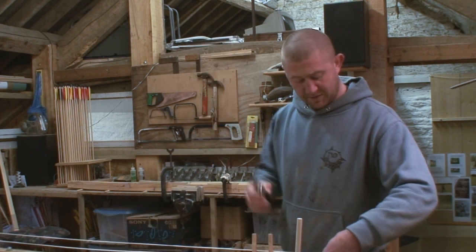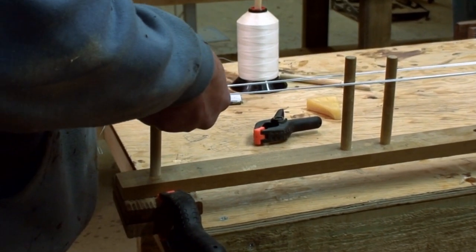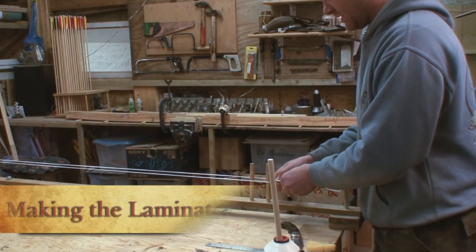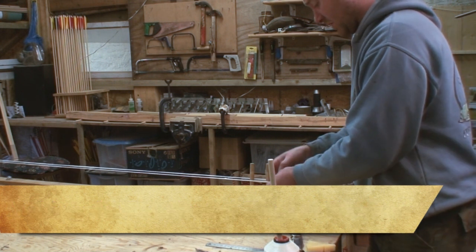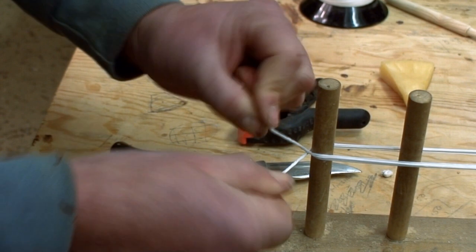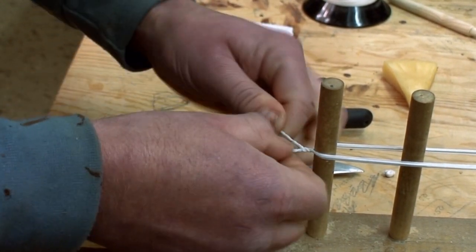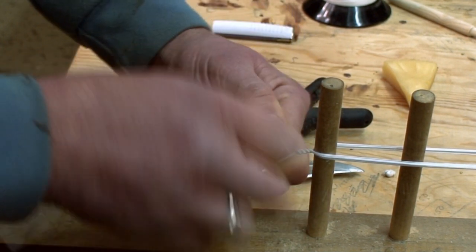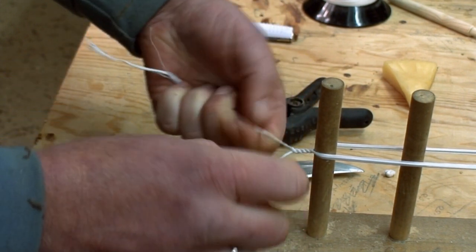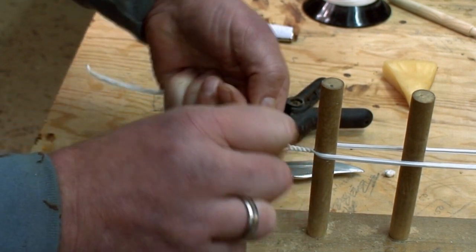So now I'm going to cut the ends and get on with showing the twists. We're going to use a Flemish twist to make this string — it's not as complicated as it sounds. Start off pulling the right hand side of your string over the left with a clockwise twist, and then an anti-clockwise crossover will get your Flemish twist. Just run that in for a while.